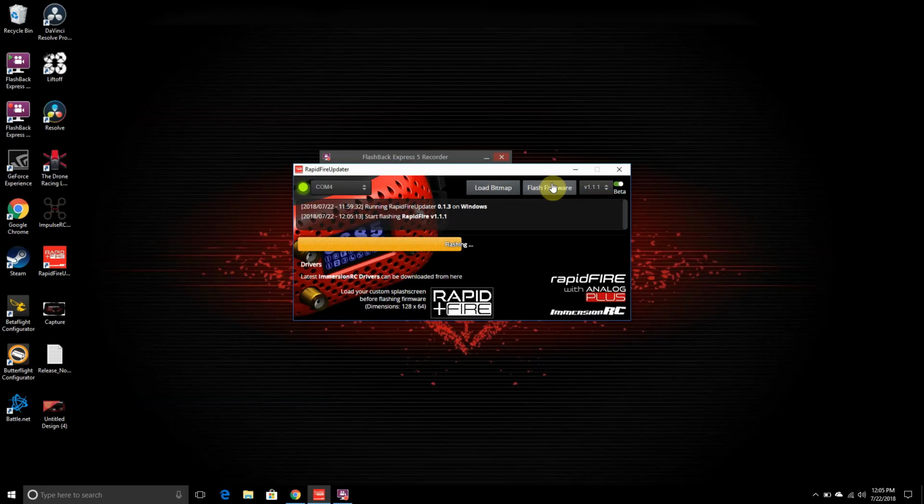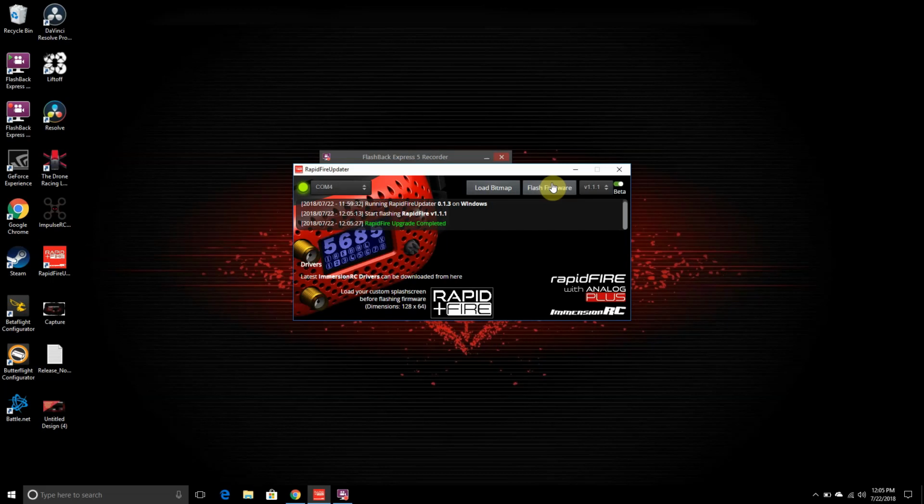Now, you don't need to use the beta tab if you don't want to. If you want an actual stable copy, you don't have to click on the button, just download whatever version you want. So that's done, and that's pretty much all it is to update the Rapidfire module.